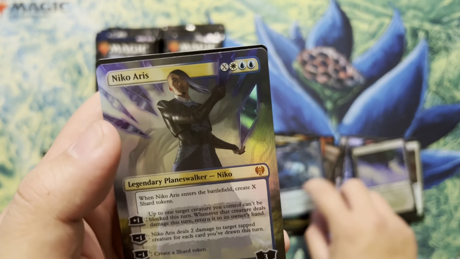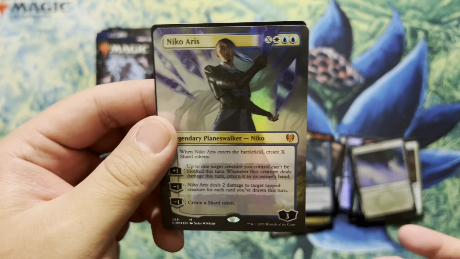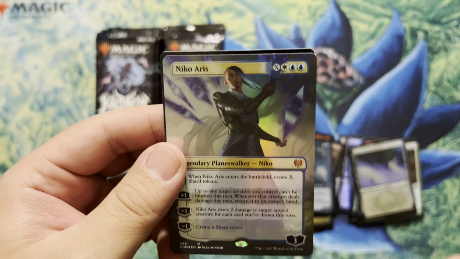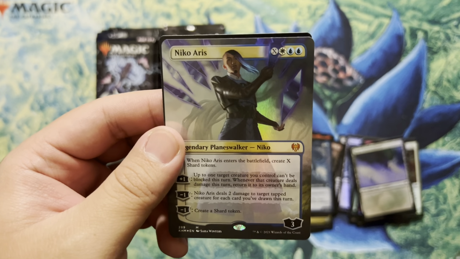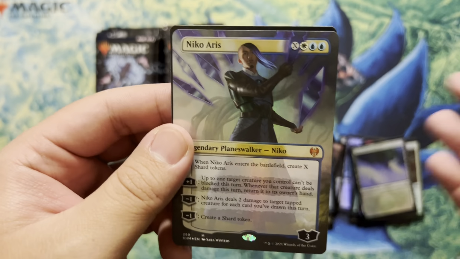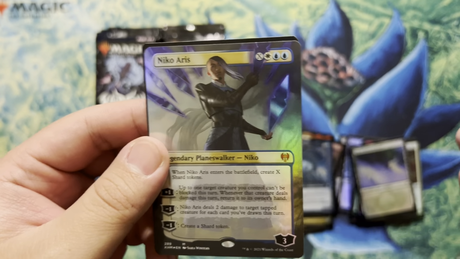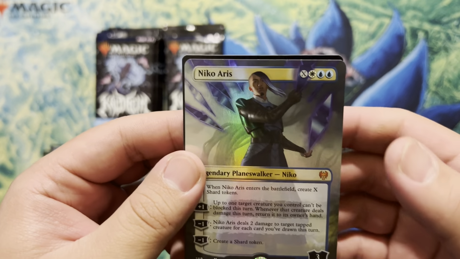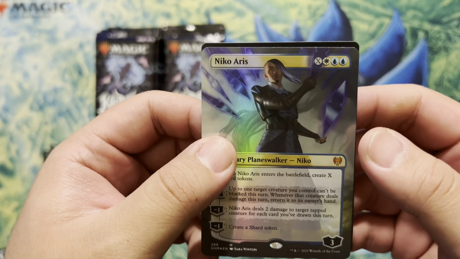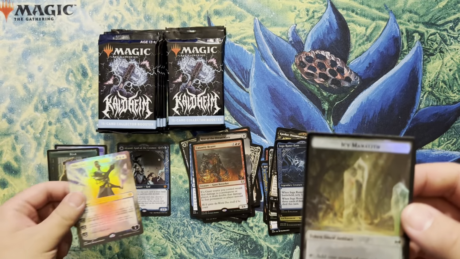Oh, and then we got a foil borderless Niko Aris. That's a good card. That's a mythic we want, right? No matter how much it costs, that's not really the factor in a lot of these box openings. The idea is that you want to pull the showcase, full art, mythic, foil, Planeswalker, right? So it doesn't really matter how much it's worth right now. In the future, these are the rarest cards. And Planeswalkers are always nice. I come from an age when Planeswalkers first came out, and everyone was just lusting over them. And someone's probably lusting over Niko Aris, the one card we want.